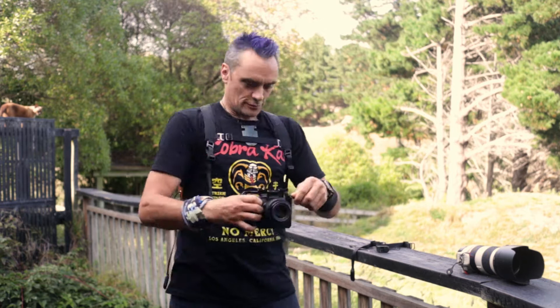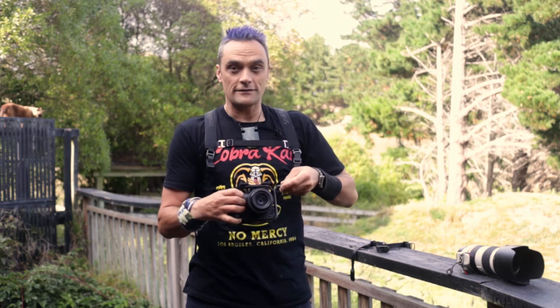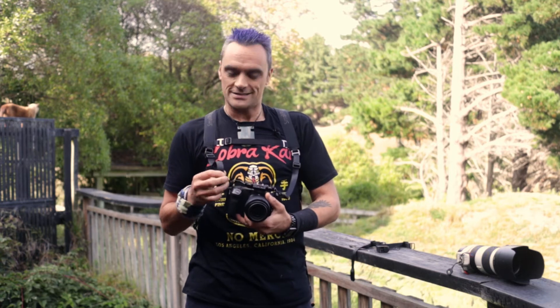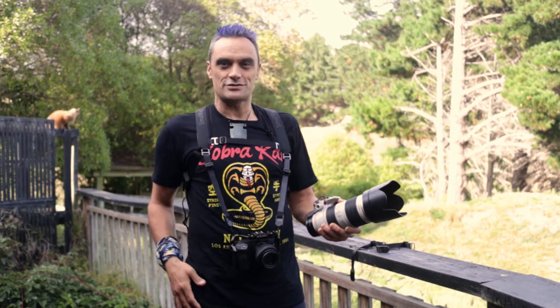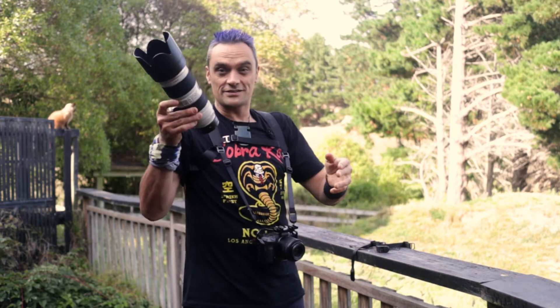Let's see if I can get these on without dropping the cameras. What I really like about this setup too is you can have a camera in front of you. Tonight I'm going to have a flash and also a light and a microphone on it, so I really don't want it hanging down to the side. Everything just clips into place and I can set it up right in front of me. And I don't have a third camera to demonstrate, so I'm going to use this one here — the 70-200 lens.